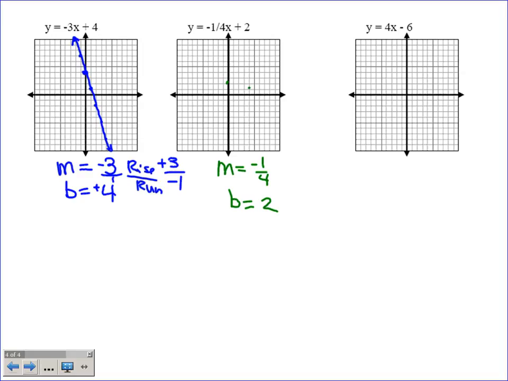Is that hard to get things to line up? It's very difficult. Okay, so I would fall off the page. Then we have to use the opposite slope, which would be up 1, left 4. And then up 1, left 4 again. I think one more over. I think it's right there. Yeah, right there, I think. And you can't really erase that one. You'll have to draw over.